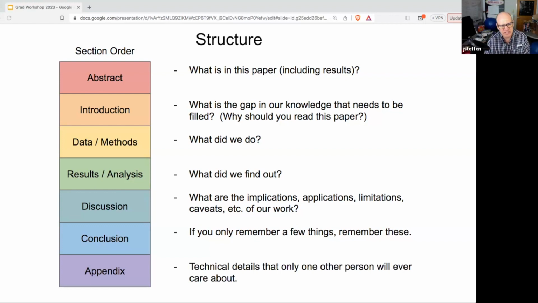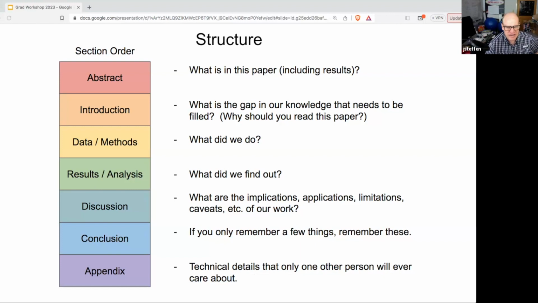And then in the appendix is technical details that only one or two other people will ever care about, if they wanted to reproduce some result that you had. So oftentimes, if you have a long calculation that's not particularly interesting to everybody, but you want to show that you've done the work, and someone in the future might want to follow along because they want to take it to some new level, then that will go into the appendix.